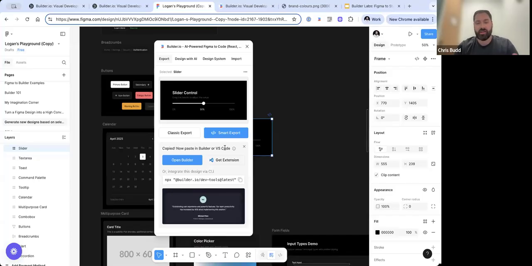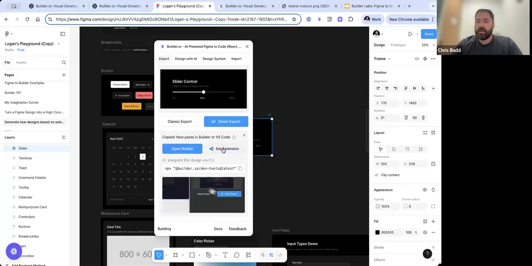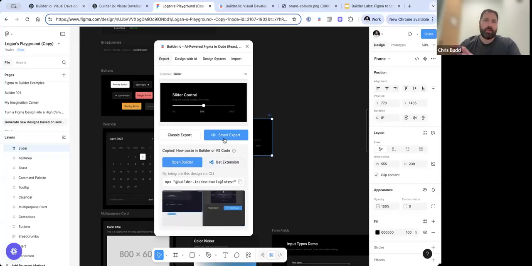That could also be Cursor or any other VS Code based editor, and it would work basically the same way. I'm doing it in a browser, but it would be that, within VS Code. So it's a way of getting it tighter to your code base. Maybe for developers, you're making code changes, and you don't want to leave VS Code to do stuff. You just want it to be in there at the same time.